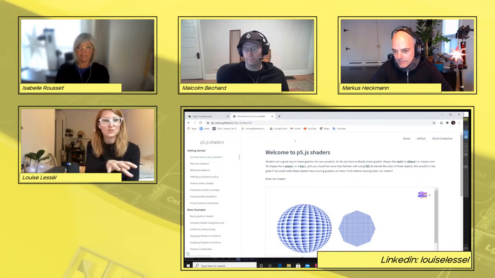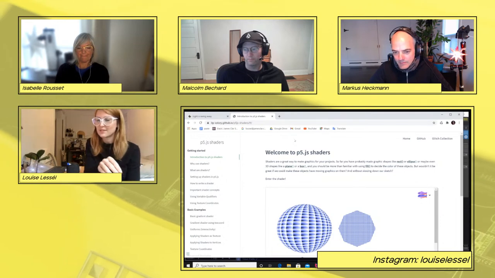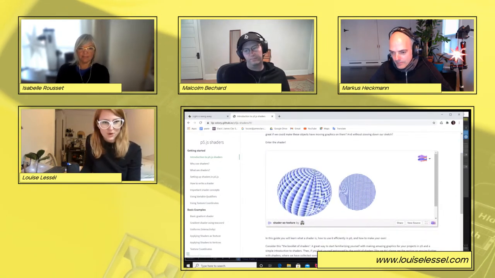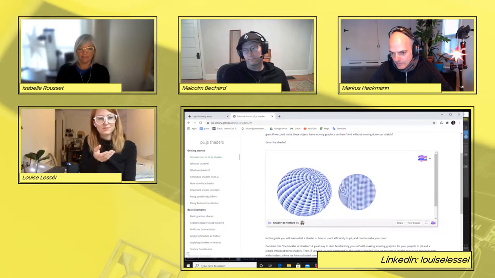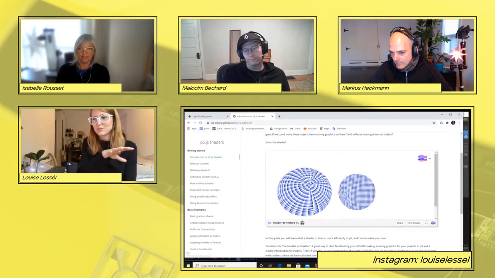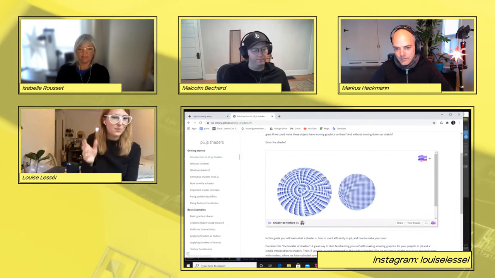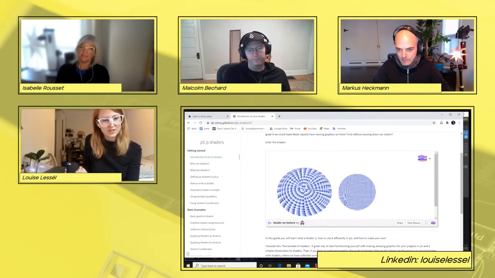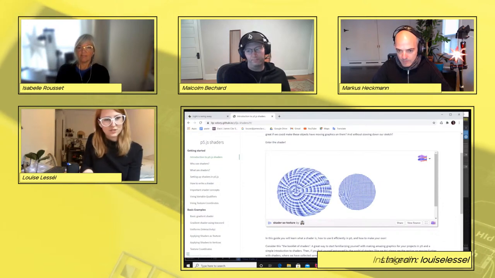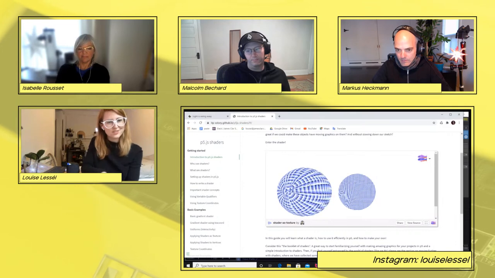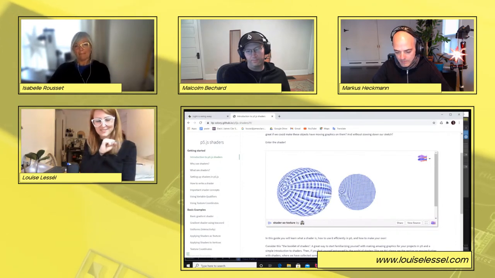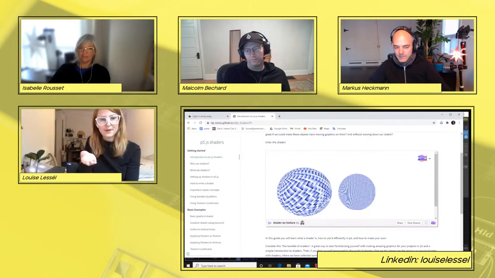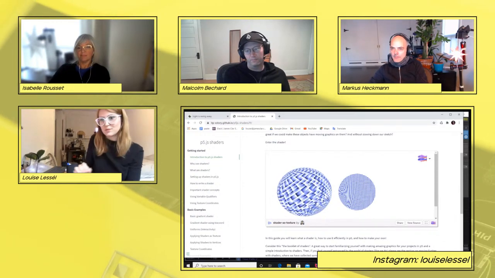What you can do is draw objects to the screen, just like in Processing. But if you can put shaders onto those objects, you have much more of a dynamic 3D environment. And then we found out that while P5 had implementations of shaders, it wasn't really documented well, and people were still scared to use it because it wasn't an ultra soft landing for beginning programmers. There is the Book of Shaders online that I've always been directed to whenever I speak about shaders. People are like, yeah, we tried this one, but it is a little hard to understand if you've just understood what an if statement is.